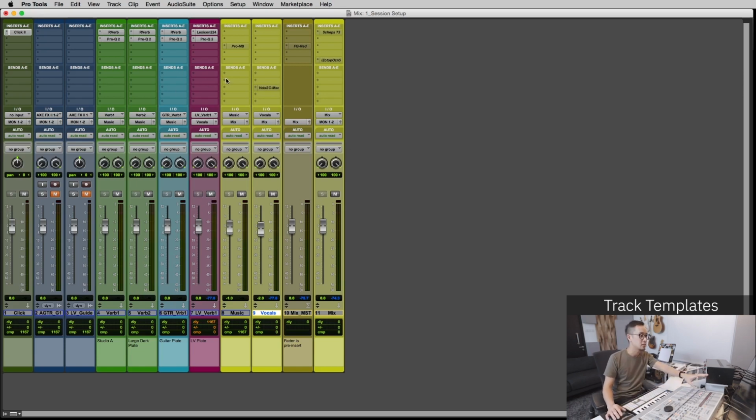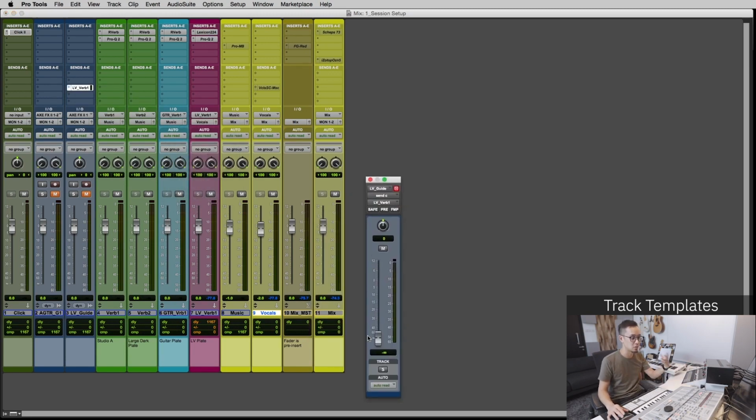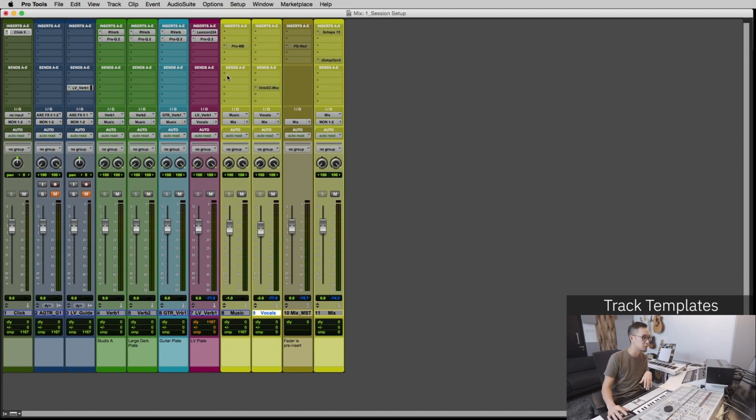Okay, all of these I usually set up beforehand, before you go into the recording session. So as and when you need to use the reverbs, you can just route the tracks directly to the reverb sends, like over here to the LV verb, without needing to go through the process of setting up a new reverb or a new aux track inside Pro Tools.